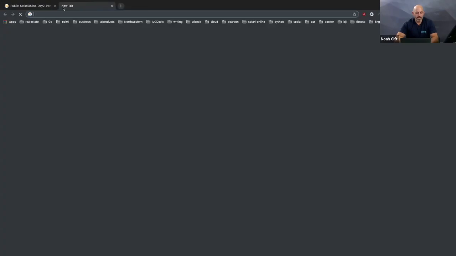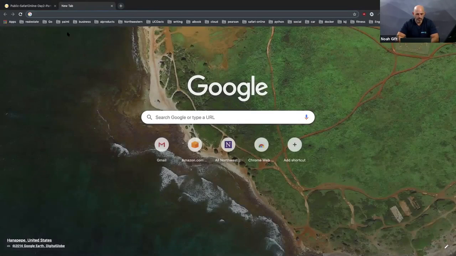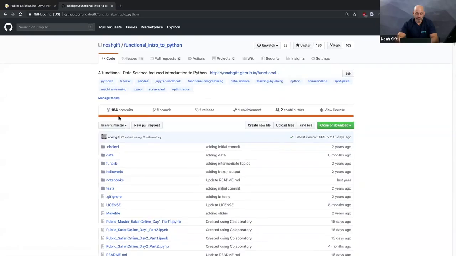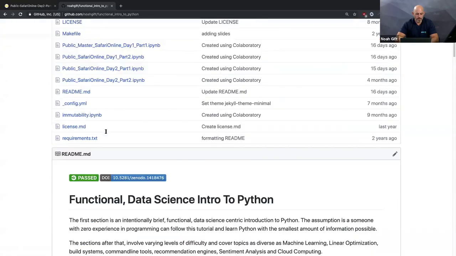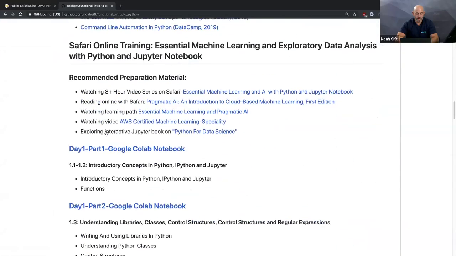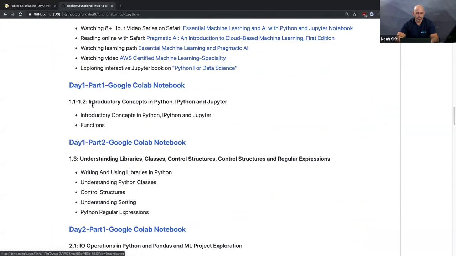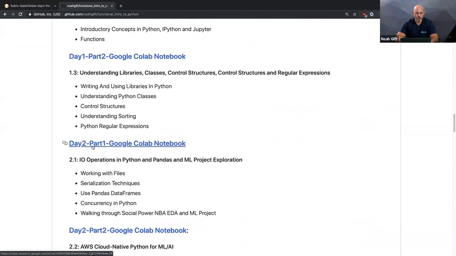So I actually got this from GitHub, from the link that I shared earlier. And there's a bunch of different notebooks in here that you can explore on your own afterwards. But inside of this repo here, I'm going to be reviewing 1 of 4 notebooks. But you can click on any of these links. So in this case, there's day 1, part 1, day 1, part 2, day 2, part 1. I'm going to be clicking on this one.